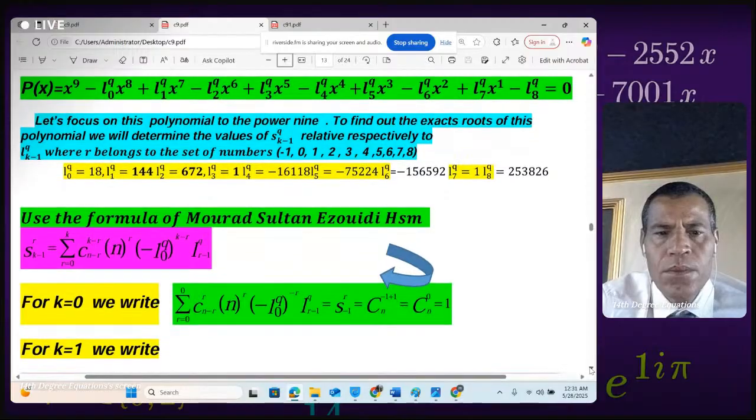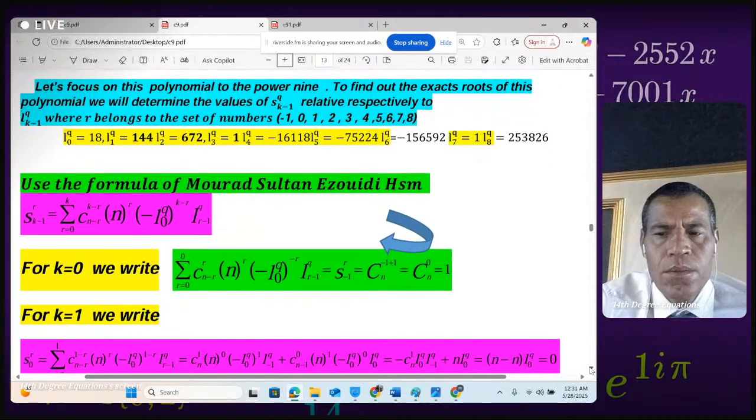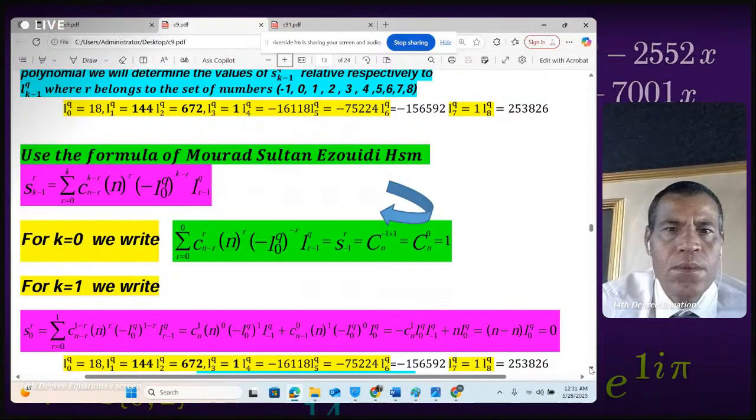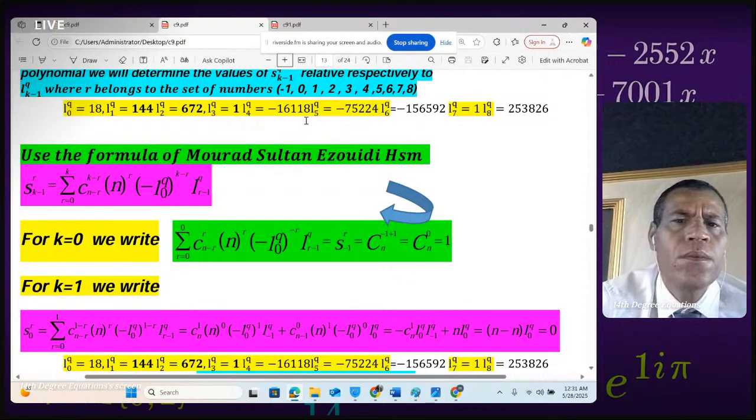Yeah. The coefficient values listed reflect that: 18, 144, 672, same as before, but then the next is just 1, then 118, and so on. Very jumbled. So does the magic formula still work on this beast? Well, the formula itself can always be applied. The question is whether the result simplifies things nicely. Let's see what the source says for the s values here.